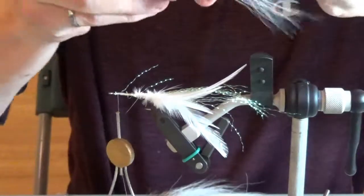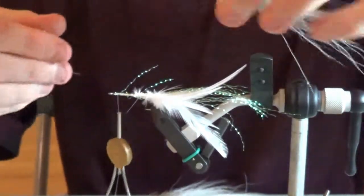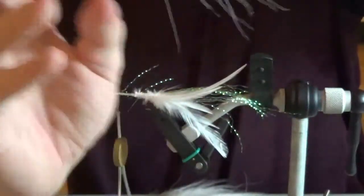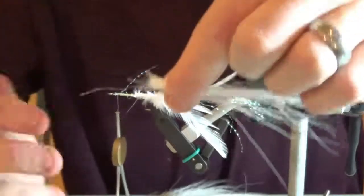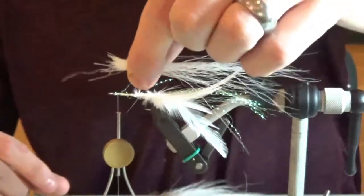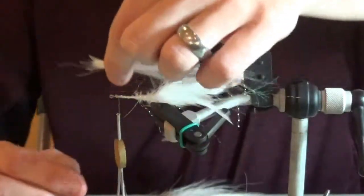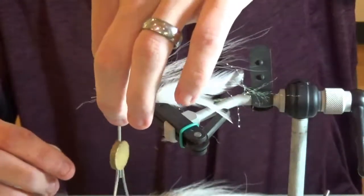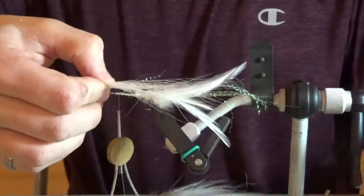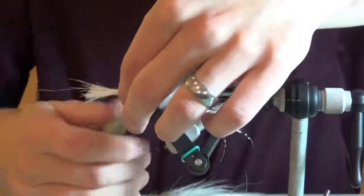A trick the guys online use to try to get it to lay nice is they'll grab it like this and cut it towards their fingers. If you cut it away, the hair wants to go away as well. So if you're going to do that, cut towards your fingers. To me, it doesn't really matter. I'm going to cut that hair off at the end once it's on the hook. So I put it along the side of the hook, and I want this to come about 2/3 of the way down where my tail's going to be. So I'm going to hold it back here and tie it in place.